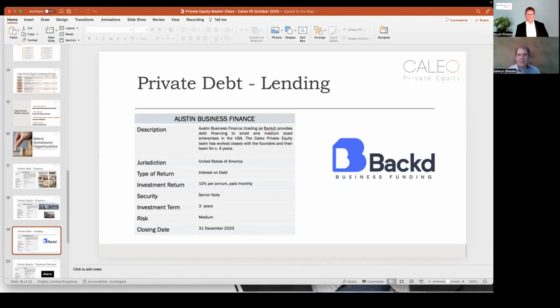But with this opportunity in particular, it's been a very good investment for us. We've been able to see it grow from initiation, and we've built a very strong rapport with the management team. Obviously, like any other business, it has its challenges and it has its risks and so on. But the risk return profile, I think, is massively compelling for a debt instrument. To get 10% per annum and to have an investment term of 3 years, given where interest rates are likely to go, I just think that's very compelling.